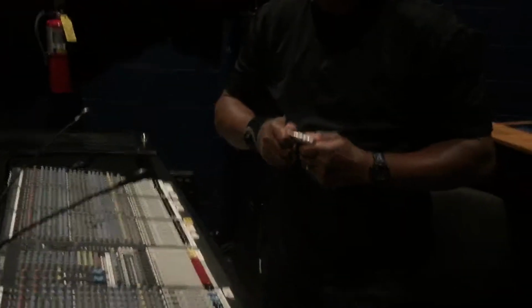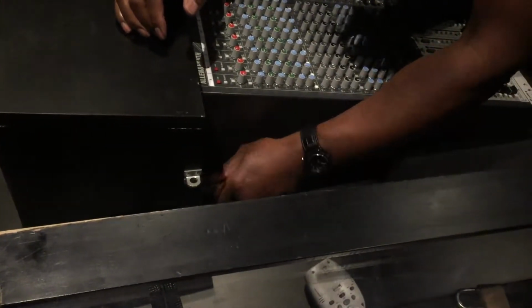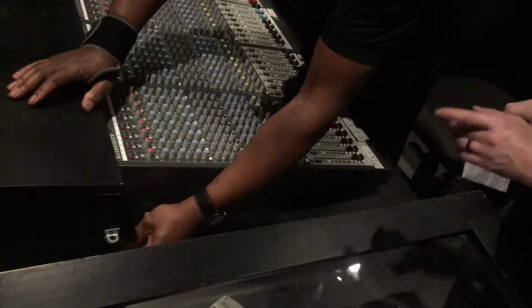See, we need a video just for the padlock. It was real easy, that's why. You just didn't believe you locked it. Oh, really? Pretty much, that's what it was. And then turn it. Lock it, turn it.